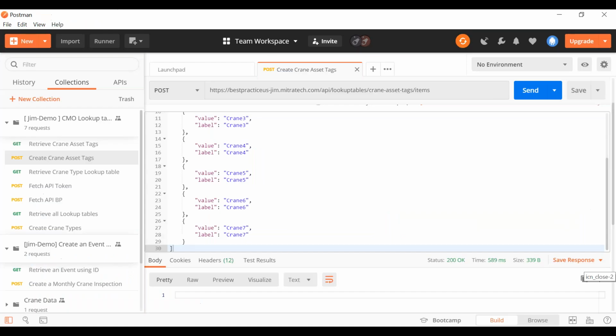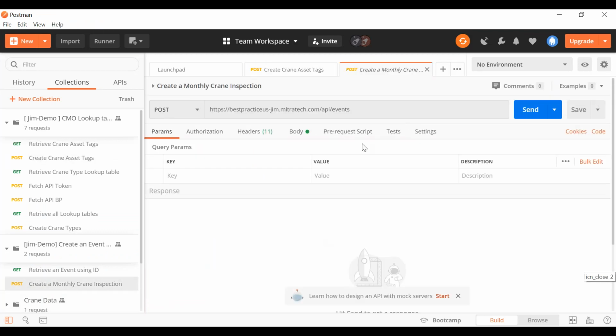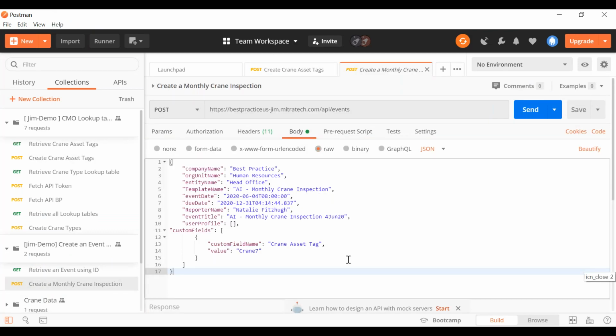So I'm going to come back to my Postman system. Again, this is just mimicking an external system. And again, I've got some information here to create the monthly inspection for crane 7. So I've got the information that I need in order to create this. So again, I'm just going to manually trigger this.